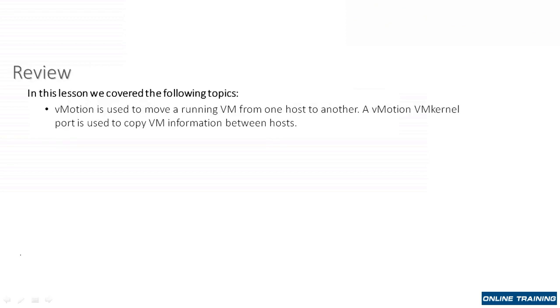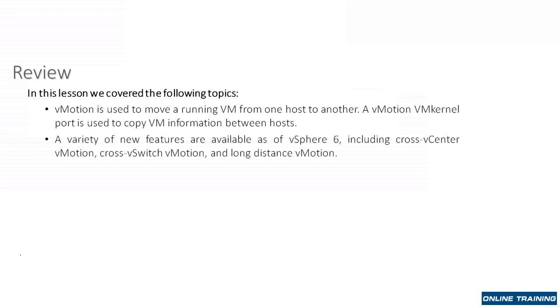In this lesson, we learned how vMotion can be used to take a running VM and move it from one host to another, and how we need a vMotion VM kernel port in order to copy the required information. vSphere 6 introduced a number of new vMotion features, like cross vCenter vMotion, cross virtual switch vMotion, and long-distance vMotion.